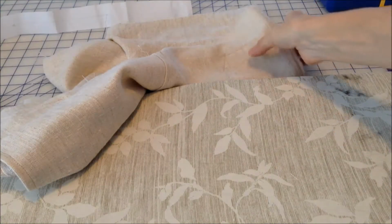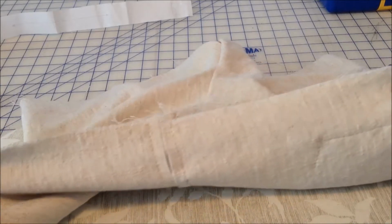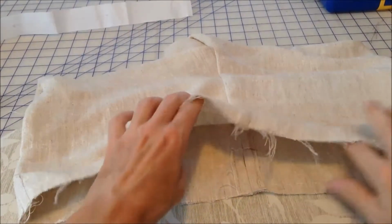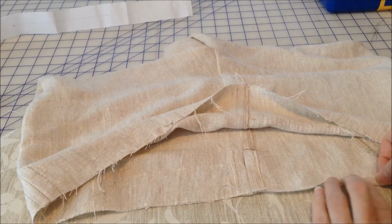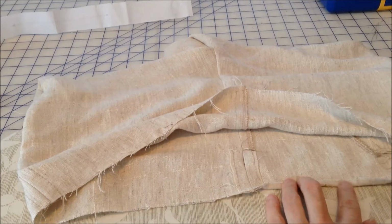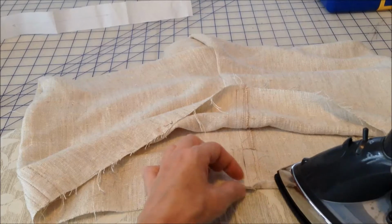Alright, now we are going to work with preparing our top waistband edge for the casing and our ties for that as well. So I need to first begin to press up 1/4 of an inch. Let me move that into frame here. 1/4 of an inch all the way around the top edge. Let me just get a section of it going.